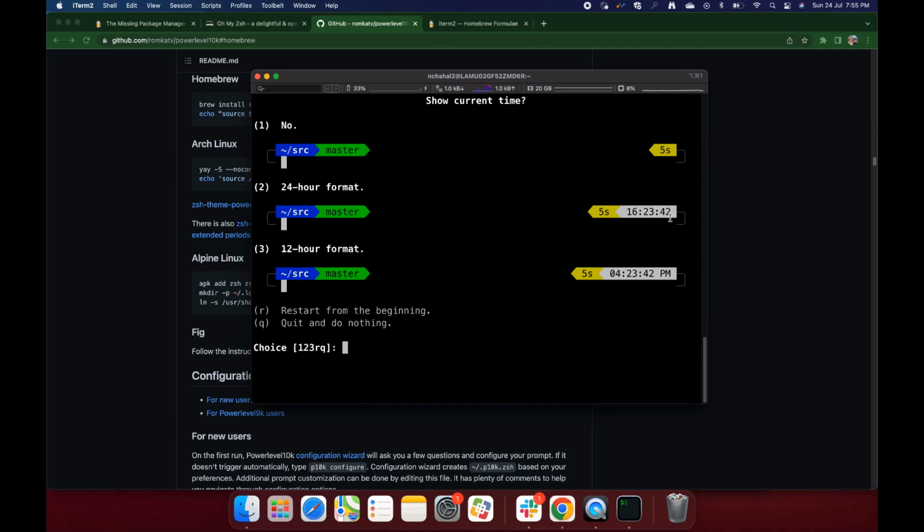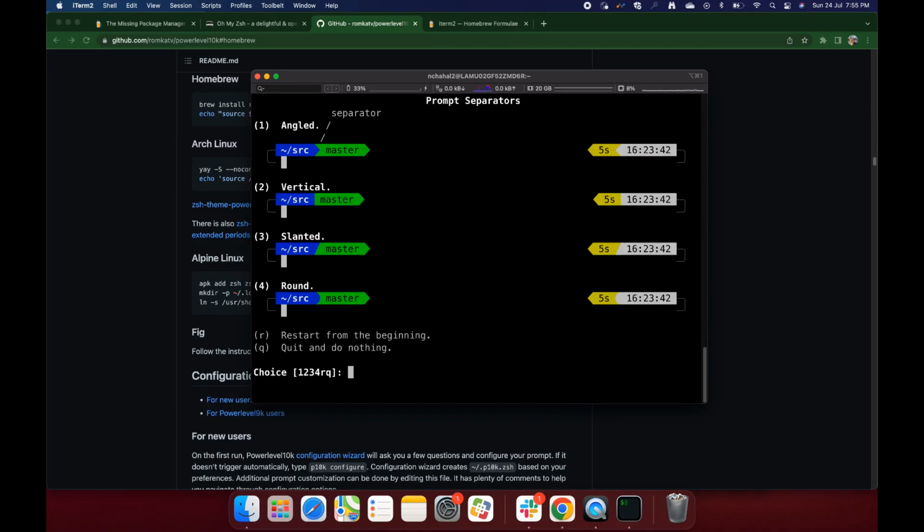So I'm pressing 2 here, and then the separator: you want angled, vertical, slanted, or round. I think I will go with the angled one, so pressing 1.